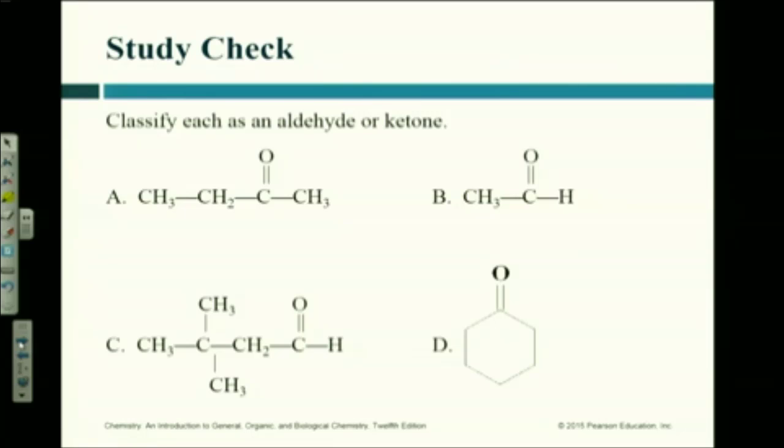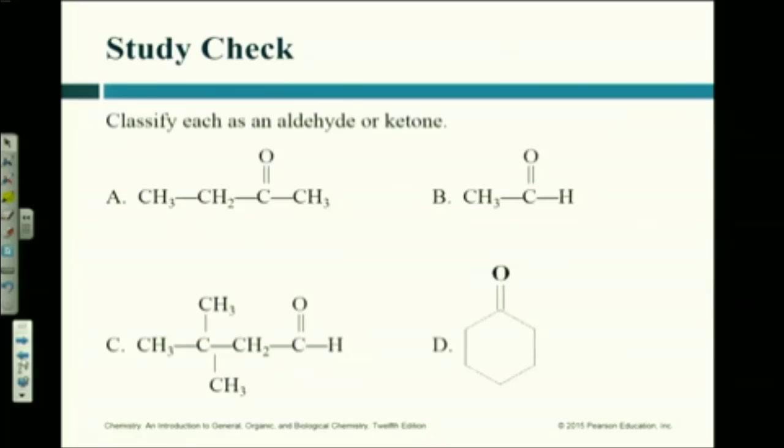A little bit of confusion. Are there any hydrogens on that carbon? Could you explain what you mean by there's no hydrogen? Is there a hydrogen bonded to this carbon? Yes, there is. There's one right here. So it's an aldehyde. Okay? This one, there's no hydrogens on that carbon, so it's a ketone. What about this carbon right here?